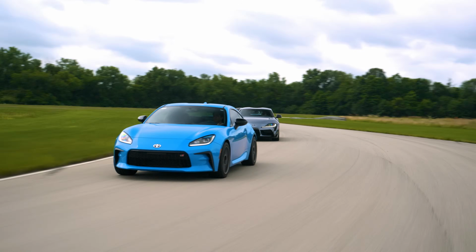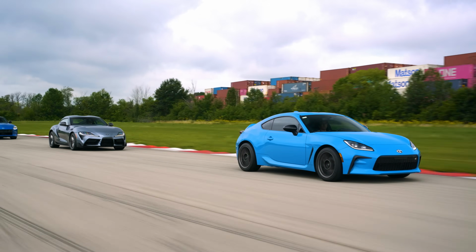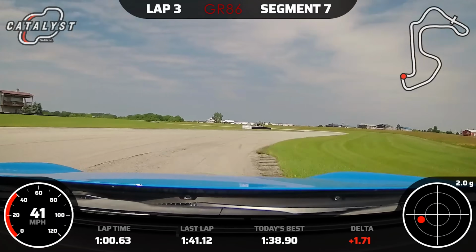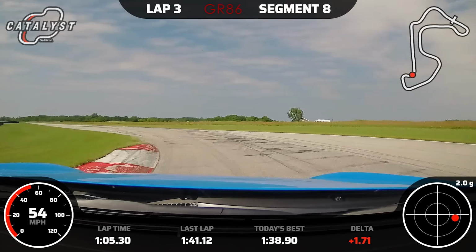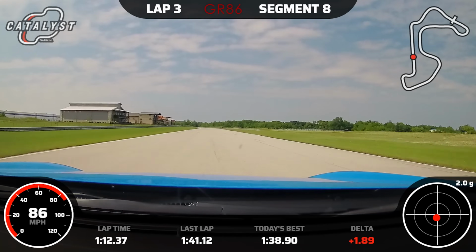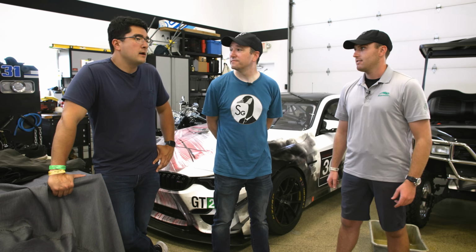However, I also really liked how much speed you could roll through the corner, even before we added the bigger tire and the better brakes, brake fluid and pad. That was all we did. Mid-corner speed, I thought the car turned in with a more confident attitude driving it. I felt like it was doing a lot more things that were intuitive to me than both the Z and the Supra. I would say it's more of a direct feel of the racetrack type of driving car rather than the Supra and the Z. They have some other added benefits to them which the GR86 doesn't have. I think it's safe to say.